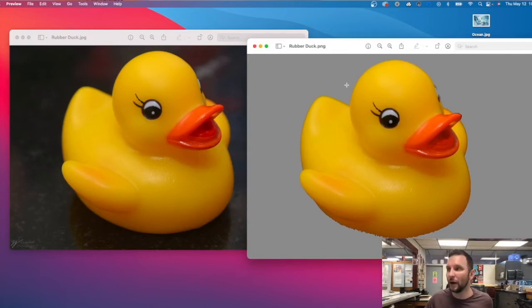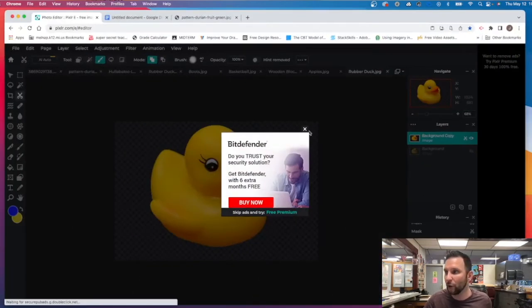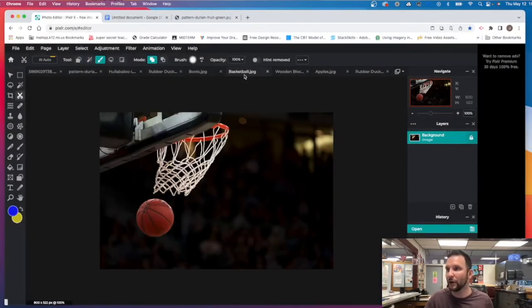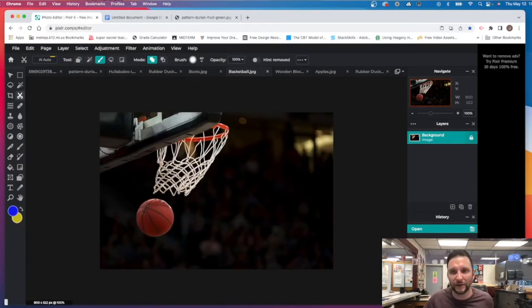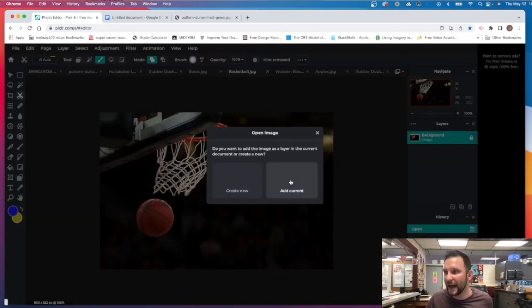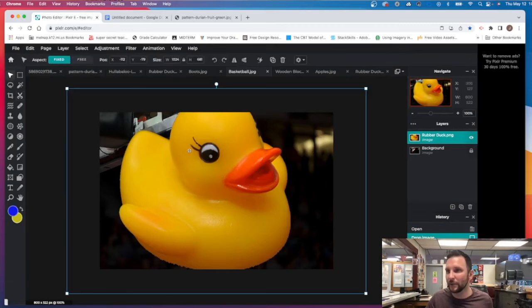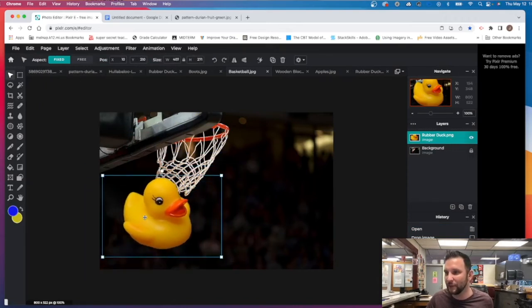Now on my computer, transparency won't be shown. It shows a background here of gray, but that's just how photographs will pop up. I can show you though what this looks like inside of PIXLR. Let me go back here to PIXLR and here we go. You know what? Let me open up this JPEG image right here. Now you guys don't have to do this. I'm just kind of showing you exactly what will happen. I'm going to bring in that PNG file and say add to current, and there you can see there's my rubber ducky photo. I can kind of resize this, even put this over top of things and manipulate it in certain areas. And you can see that the background doesn't come with it because a PNG file saves transparency.